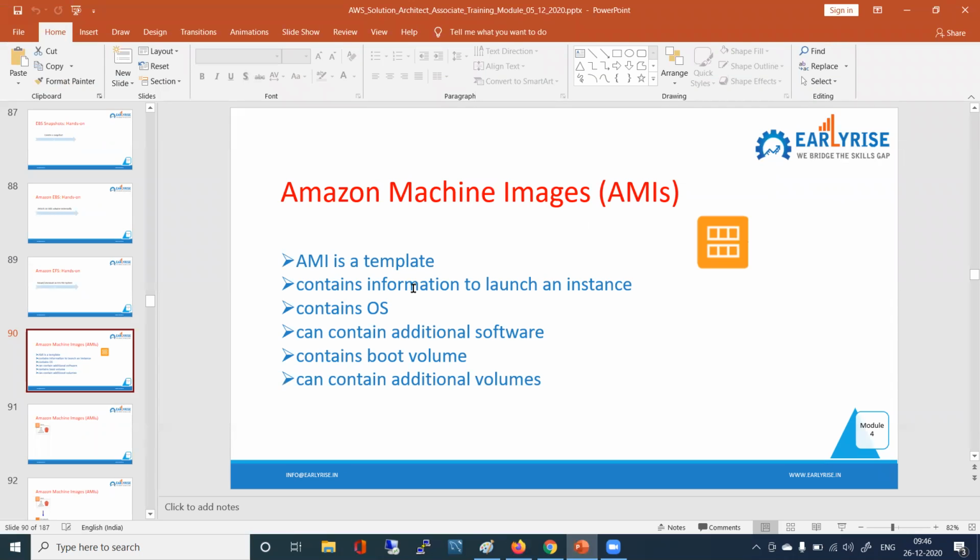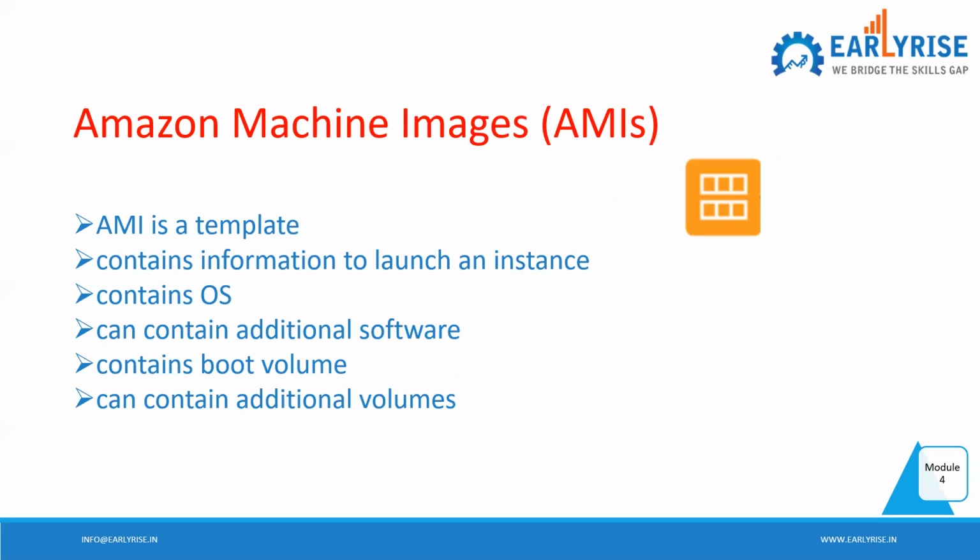Now it can also contain additional volumes. Say we have created 1 GB and 10 GB volumes, and now we make one AMI out of all those things. Whatever we have done, we have created our web server. All of that, the web server, operating system, 10 GB volume, 1 GB volume, and whatever files we had changed, all those combinations go into that AMI. Now, from that AMI, you create 100 machines. Just as your system is running now in EC2, you will have 100 copies of the same system. The same website will be running on all the systems, the same welcome page, like that.